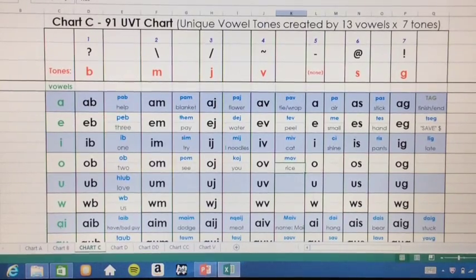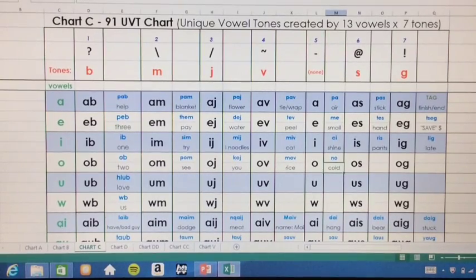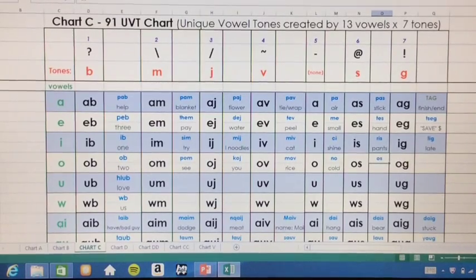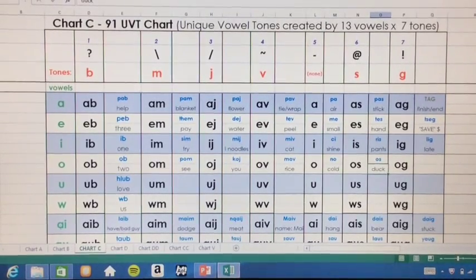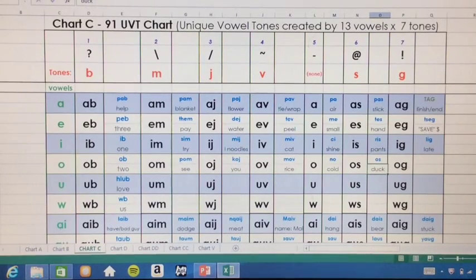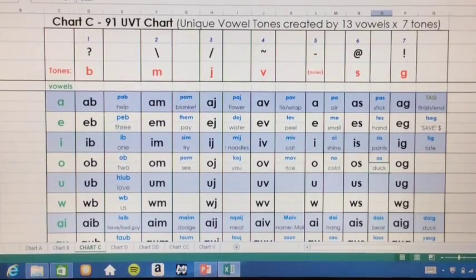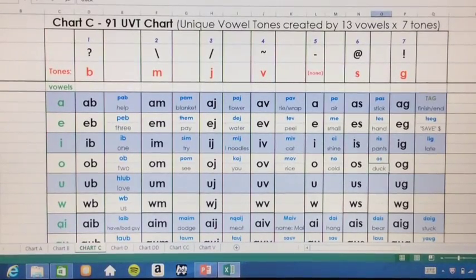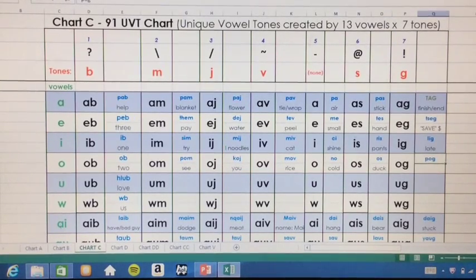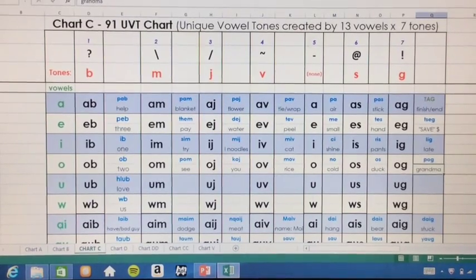O by itself, without a tone letter, is ah like the word na or cold. OS, just the tone and the vowel only, is pronounced ah like the word duck. Whenever you have the chance to put the vowel and tone letters only as a recall word, those are the easiest words. OG is ah. And if you add a P to that, you have the word ba or grandmother. So that's pretty easy.